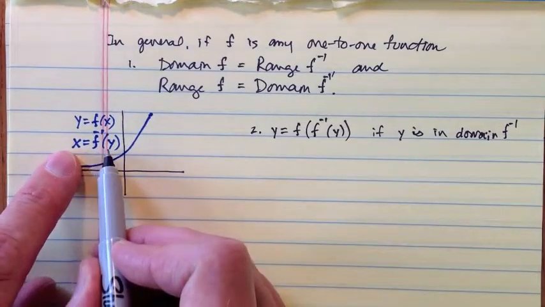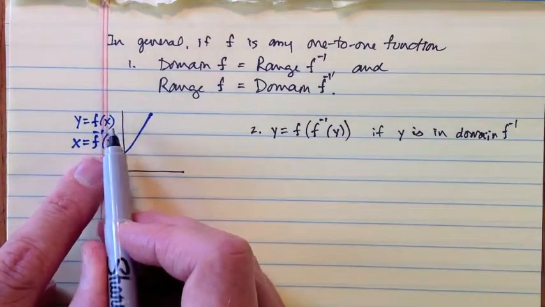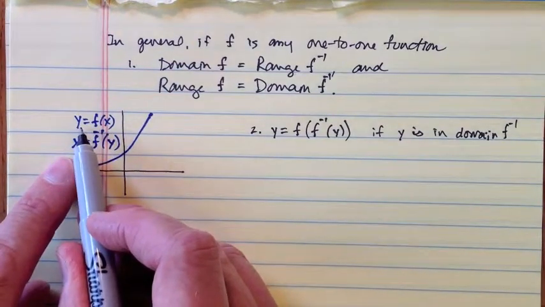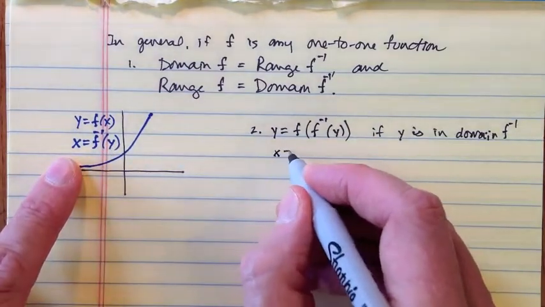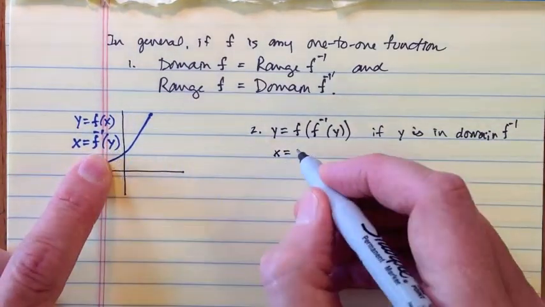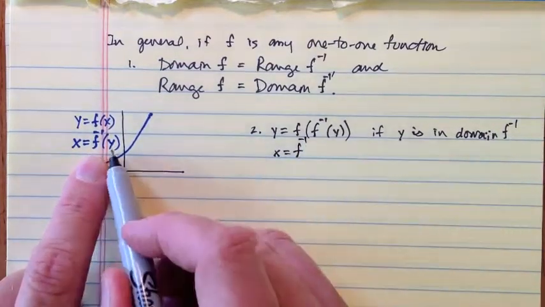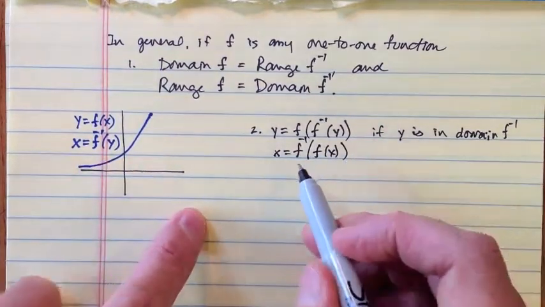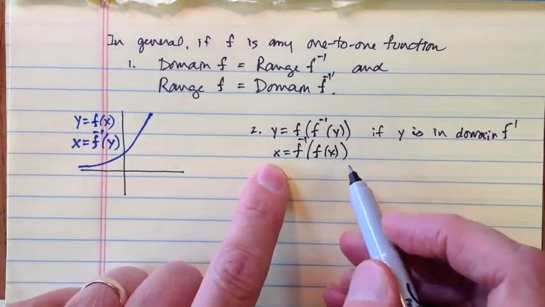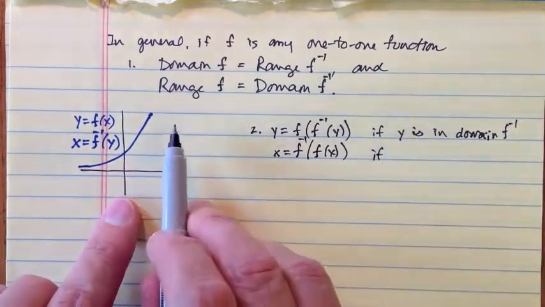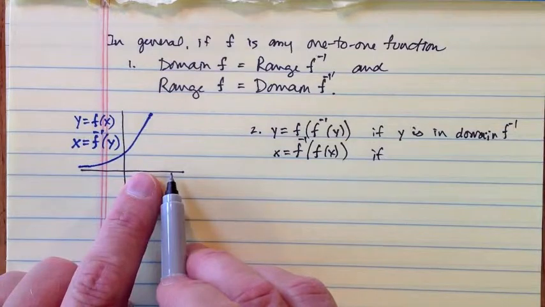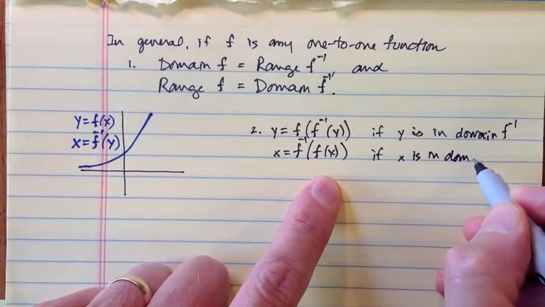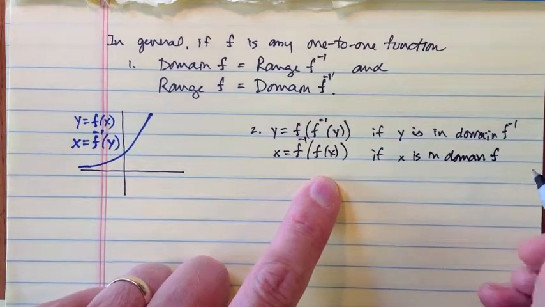So I took this expression for x and I put it in there and got this equation. I could do the same thing the other way. I could look at this f of x as being another expression for y and put it right there. So I could take x equals f inverse of y and replace that y with f of x. So x equals f inverse of f of x, and that's not true for all x's. It wouldn't be true for this x out here, for instance, outside of the domain of f. But it's true as long as x is in the domain of f, right?